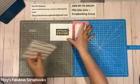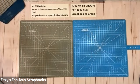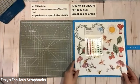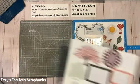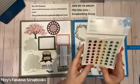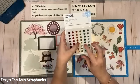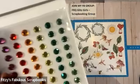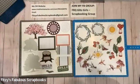Now the next thing we're gonna look at are the embellishments. So the embellishments, just gonna pick these up carefully. We have two sheets of embellishments. Look at this. So you get your gems. I love all these little gems. So you get purple, red, orange, yellow, and then two different shades of green. So let me just hold those up so you can see them. Pretty gems. They sparkle. Love it.